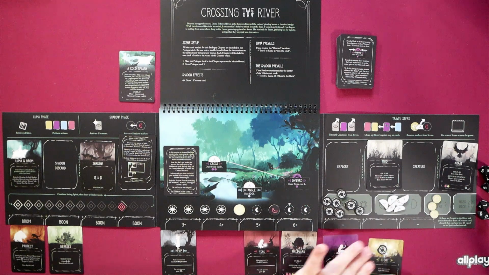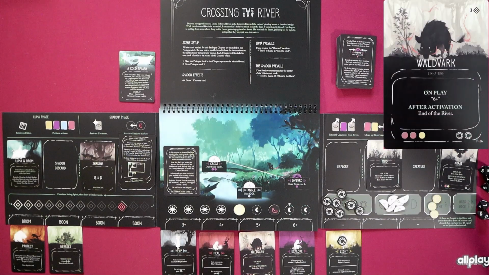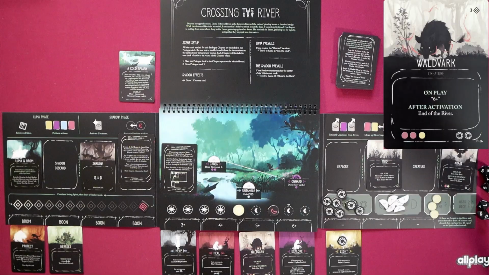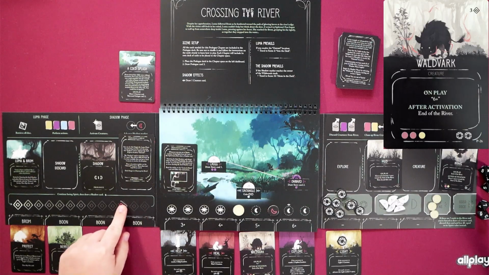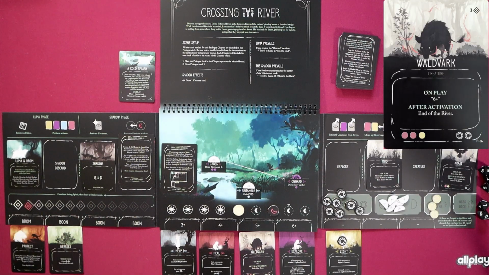It didn't tell us to do that, but that's probably what we should do. Sliding all that down. Begin the shadow phase by activating the Wildwoods. It attacks, causing you to lose 3 spirit. Oh no, you are out of spirit. Whenever you run out of spirit, continue losing spirit from the start of the spirit track, then draw a shadow card. So we went 1, 2, 3.